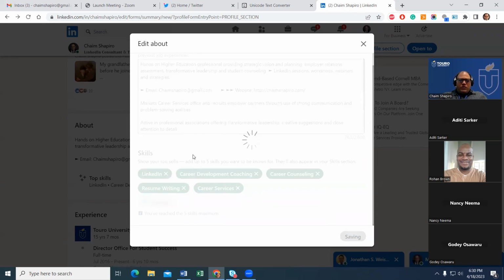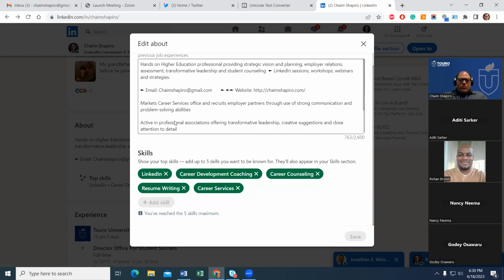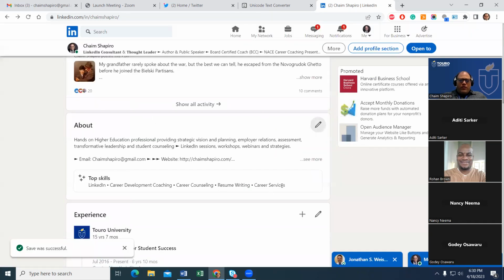I also advise folks to choose this in rank order. Put your most important skill first, second, third, fourth, fifth, because I also think it's really true that the further along you go on a profile, the less likely people are to read it. So keep your top stuff up there on the left as opposed to moving it over to the right.